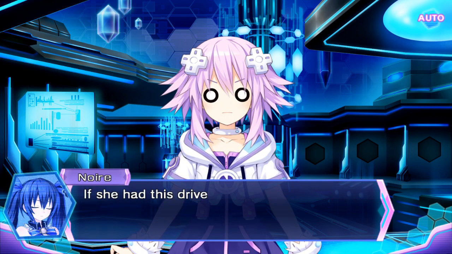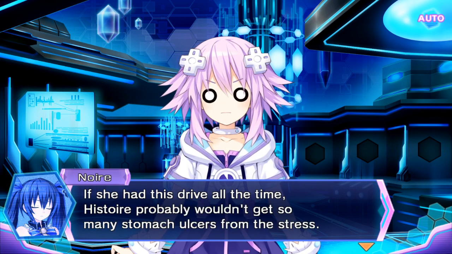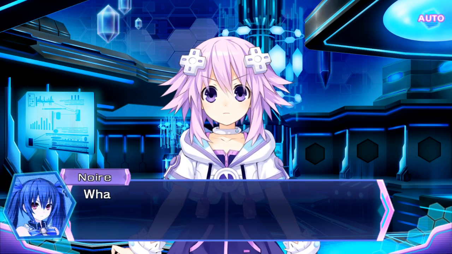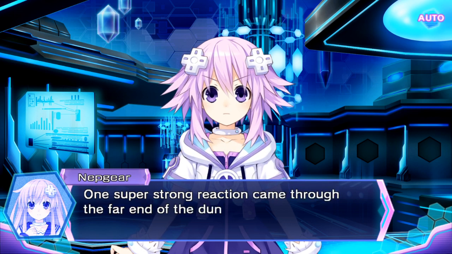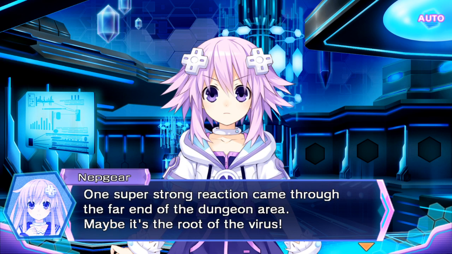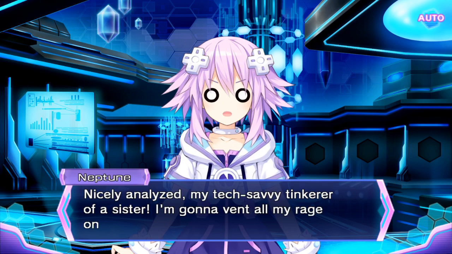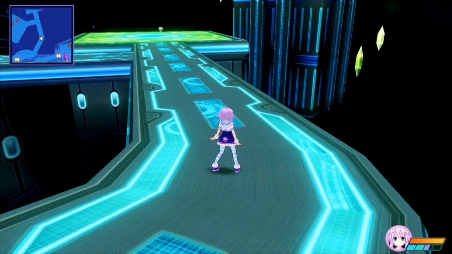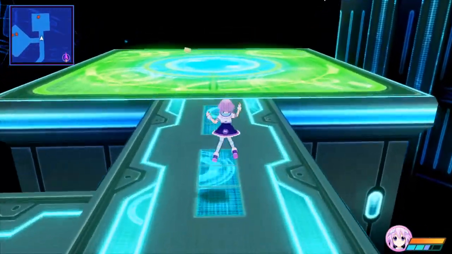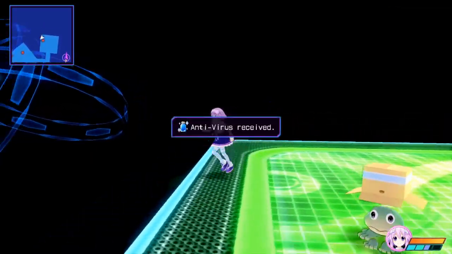If she had this drive all the time, Histoire probably wouldn't get so many stomach ulcers from the stress. Wait, what? She gets stomach ulcers? Wait, my end gear is reacting. What is it this time? One super strong reaction came through the far end of the dungeon area. Maybe it's the root of the virus. Nicely analyzed, my tech-savvy tinkerer of a sister. I'm gonna vent all my rage onto them for breaking my game. Boing! Kanganip! Kanganip! Boing! Ooh, looks neat.